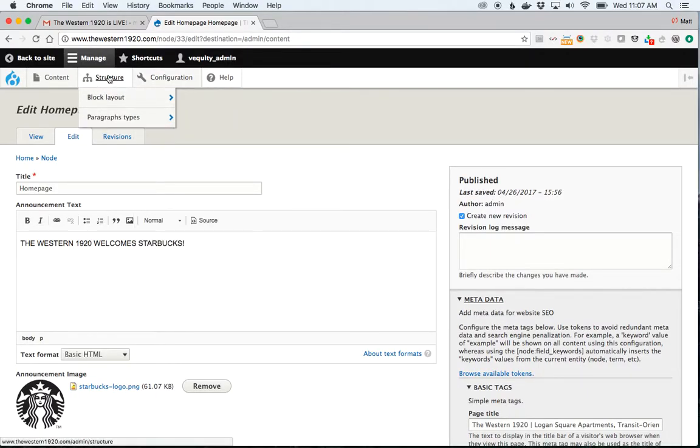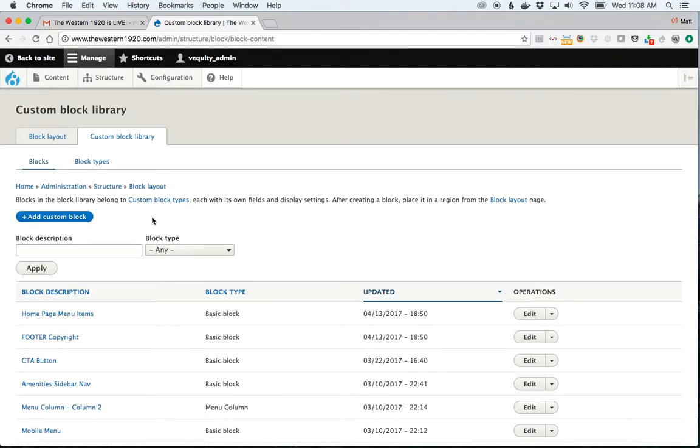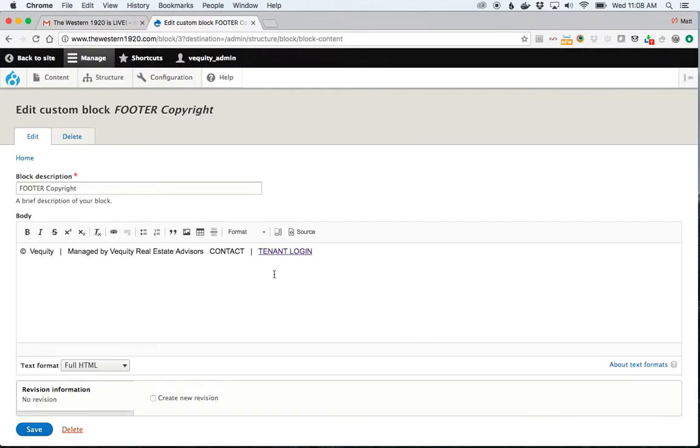To make changes to that, you go under the structure menu, under block layout and custom block library. Then you look for footer copyright, that's the block at the bottom, and you want to edit that. All this text is right here. We have code that automatically puts the year after the copyright, so that never needs to be manually changed.